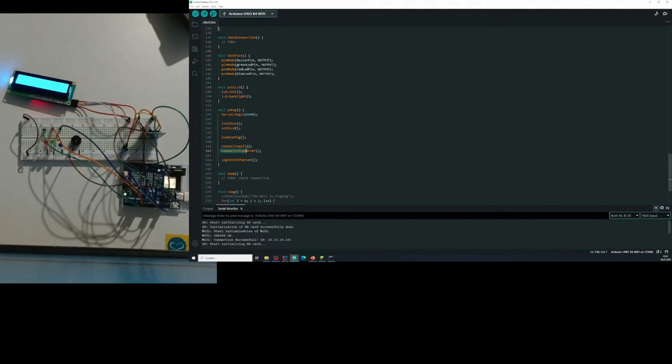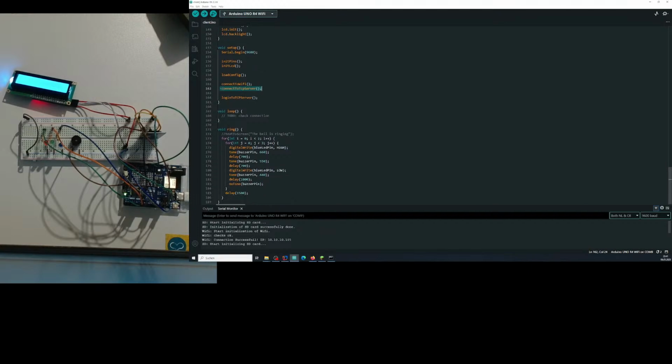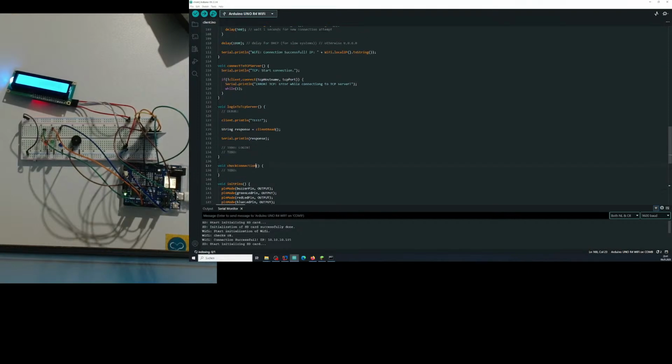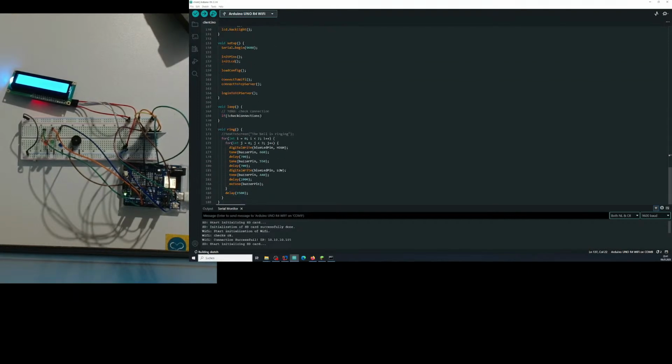I know that I have a login because I call this function beforehand. Afterwards, in the loop code, I have to make the check connection. It should check multiple connections. I won't just check the connection to the TCP server, I will check the Wi-Fi connection too. So if not check connections.